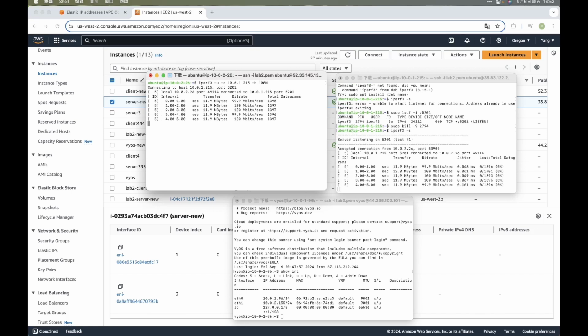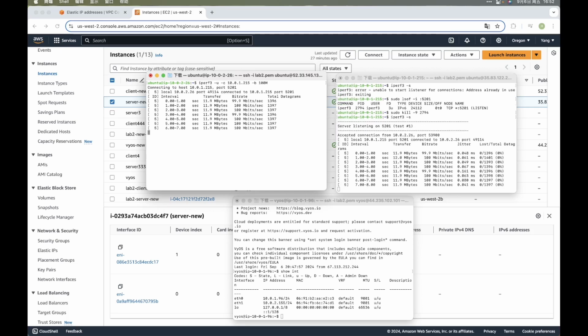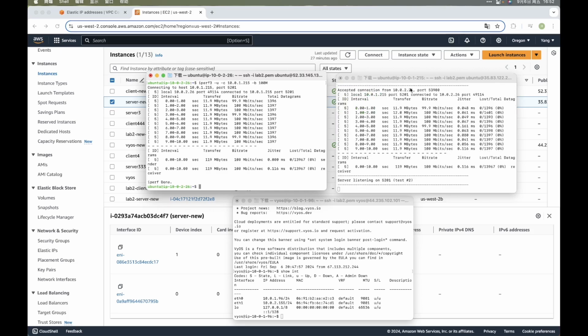As you can see, the bit rate is quite low. So we can see the server received the packets with 0% loss, and then we will increase it.